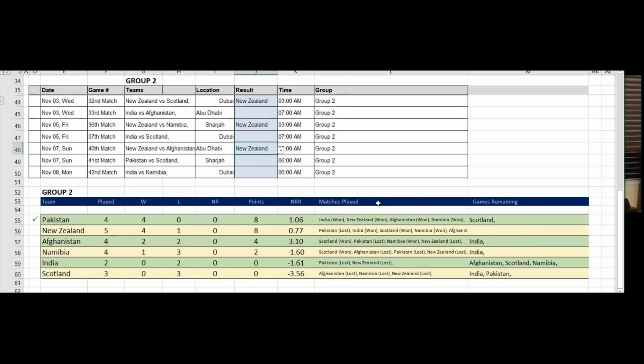Afghanistan cannot make it. India cannot make it. Namibia cannot make it. And in fact, in this situation, what happens is that now we'll have 2 teams on top of the leaderboard, assuming Pakistan loses. So if there are 2 teams on top of the leaderboard with 8 points apiece, the net run rate will only determine their position, who is first and who's second, and not their qualification. So even if Pakistan wins against Scotland, they'll retain the first position with 10 points, and South Africa becomes second.